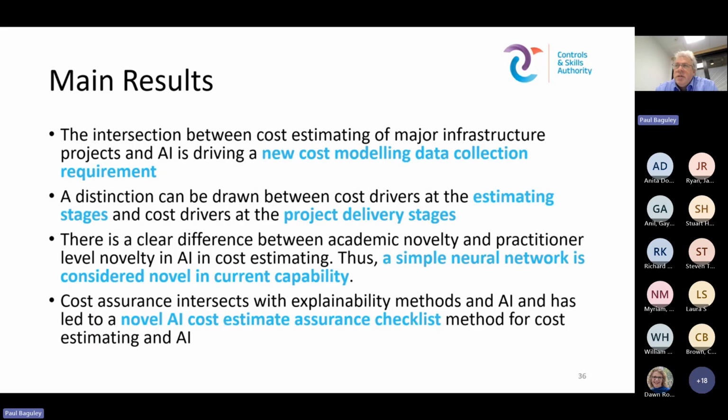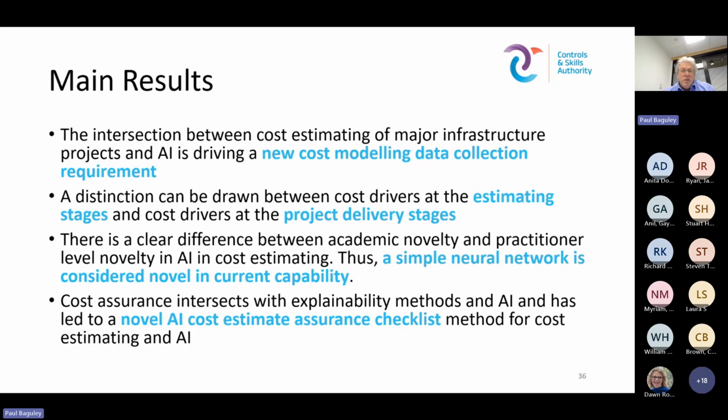And I guess if that challenge is met, it perhaps opens more doors to potential value adding. So in time, there must be at least a plan to change data collection, to enable more capability.